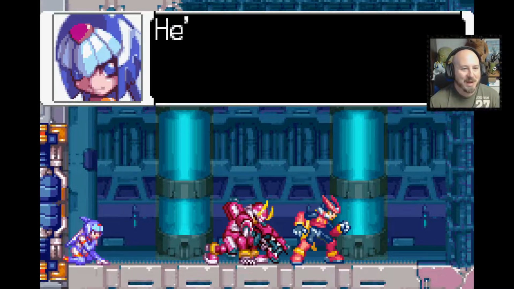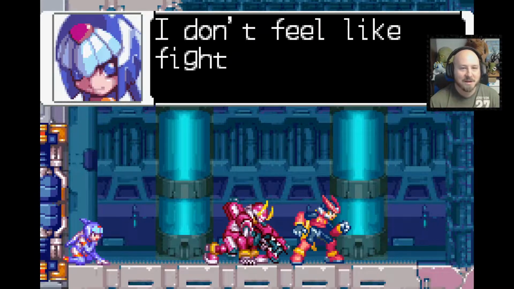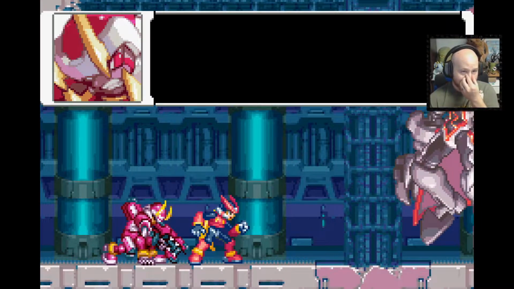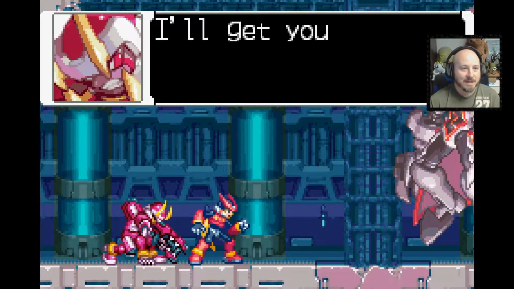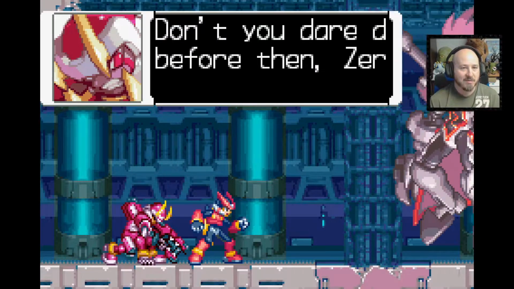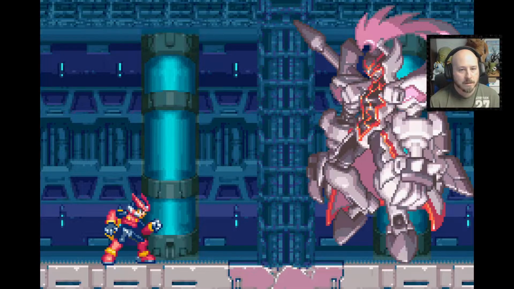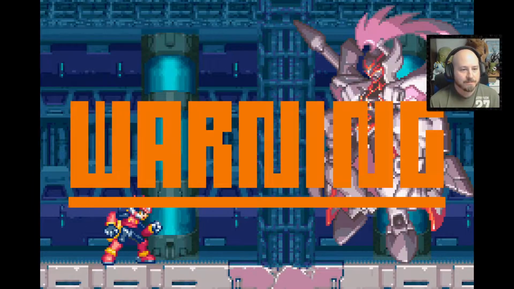His mere existence defies reality. He's strong, but he's not as fun to fight as you are. I don't feel like fighting him, so he's all yours. See you later, Zero. She's out. See ya. The old Mega Man exit. Bah, that Leviathan. Grr, I can't move. I'd finish this another time. Hey, Zero. I get you and that Omega one of these days. Don't you dare die before then, Zero. That's everybody a nemesis. Everyone wants to fight and destroy each other. Omega, huh? So you were the one who called me here.